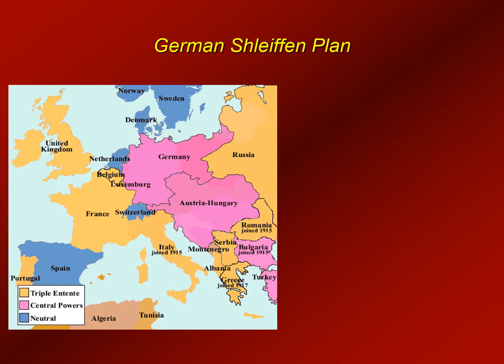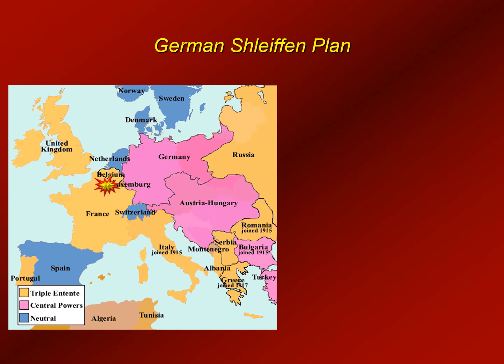What has to happen is Belgium either has to roll over and let the Germans go through, and the French have to pretty much lose pretty easily. This does not happen. The other thing that has to happen in order for this to work for Germany is that Russia has to actually be slow to mobilize its troops. This also does not happen.